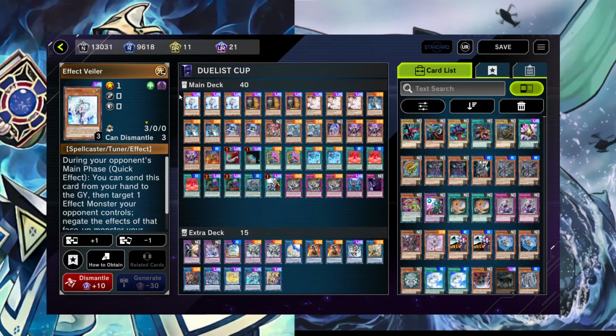As you can see, I'm using three Effect Veiler for the hand traps, to maximize the negation. Three Effect Veilers and then three Maxx "C" for consistency, to make it to my hand for the opponent's turn. Then three Ash Blossoms. I like this combination: three Veiler, three Maxx "C", and three Ash Blossoms, since they are the good hand traps for the recent meta game.